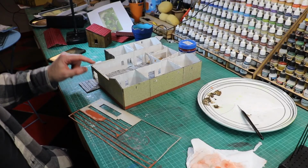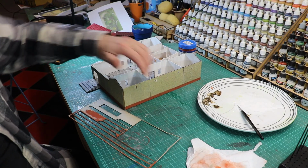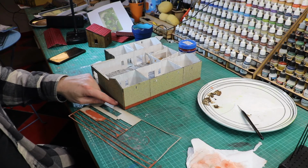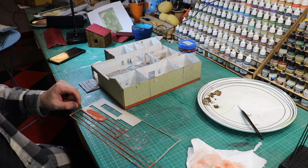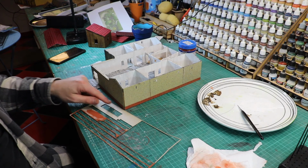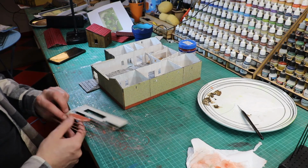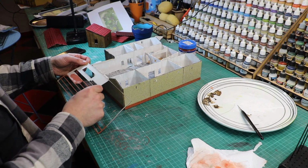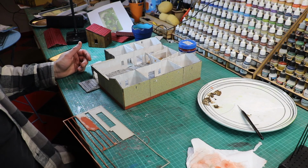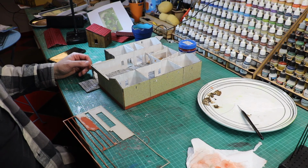I have decided what to do on top of these walls, and in the meantime I've also glued on the brick patterned paper card, which isn't sticking all that well with PVA, so I may need to go over that again, but for now that's okay. So what I'm going to do is make use of some of the spare card from the kit, cut that out and glue it on, and it's going to be as simple as that. So I will get that done and I will bring you back when it is completed.